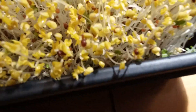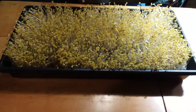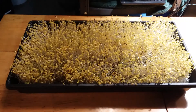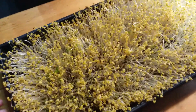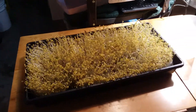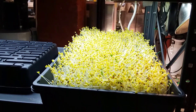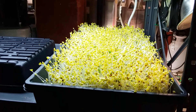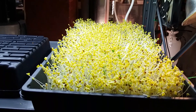You can see some green plants that are probably from the last batch. I just uncovered this — it has been six days from seeding. I'm checking for water and putting this under the lights; in three days it will be harvested. I added 700 milliliters — though that depends on how much water is in there. I always lift the tray to gauge how wet the soil is. It should be ready to go for the next three days.